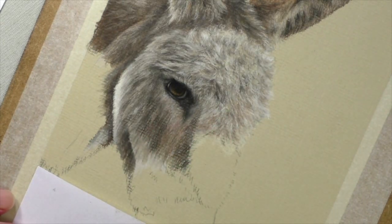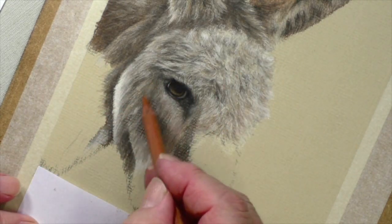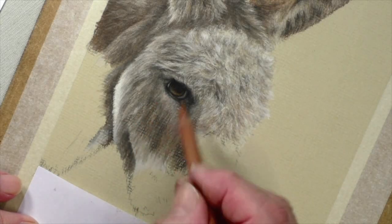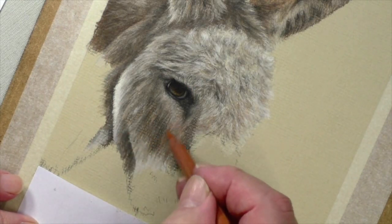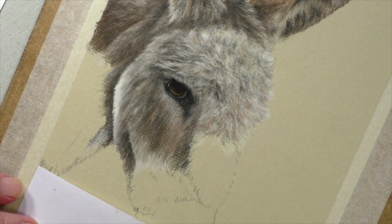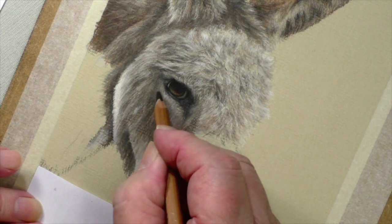And the other colour which I use is the 187, if you remember. I put it in again. It's going to be just touched in. I don't really want to blend this anymore, if I can help it. That's nice. That's a little bit more depth.